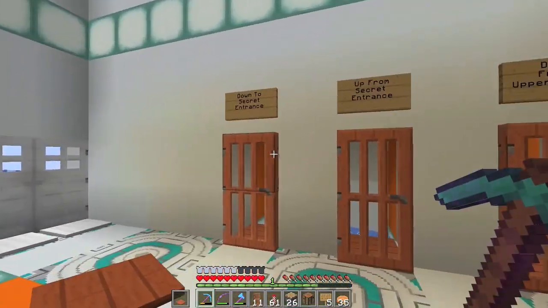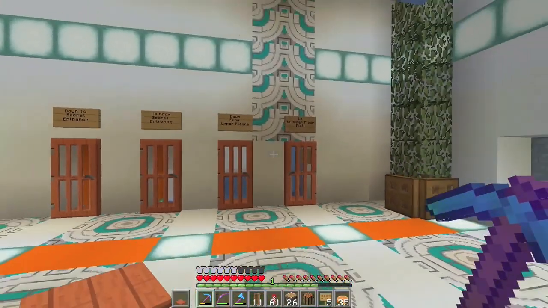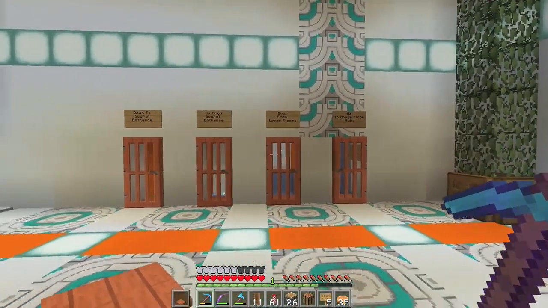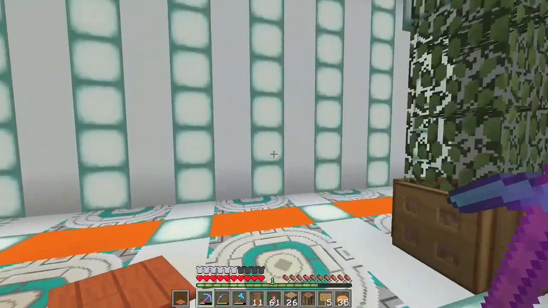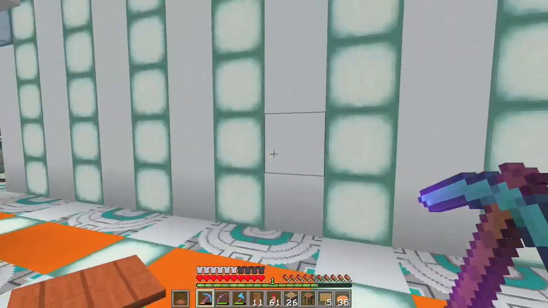I'm really happy with it because it's so much faster. It is just so much faster, and I kind of like the way it looks with these 4 doors taking me to different places in my base. I really, really like it. Yeah, pretty cool. Pretty cool.